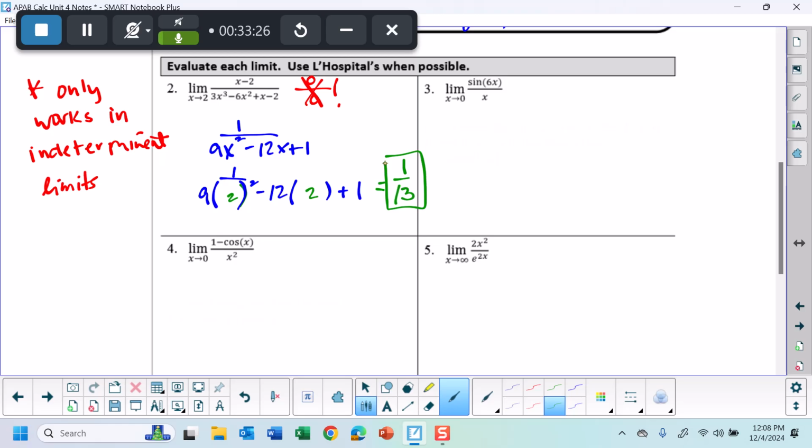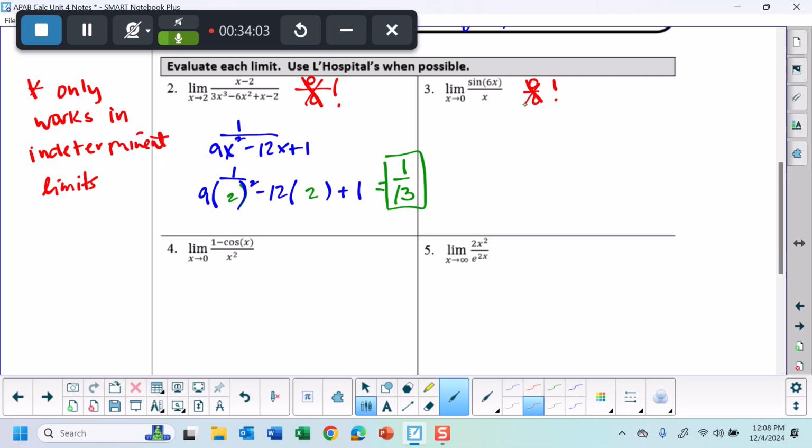All right. Limit as x approaches 0. When I plug this in, the sine of 0 is equal to 0 over 0, and that's our indeterminate form. So we need to make sure we do that. Now you have a choice. You can do your trig limits, and maybe if you've been studying and reviewing, you're like, oh, I remember this one. Anybody? Yeah, let's use L'Hopital. And we can go ahead and figure out this limit.